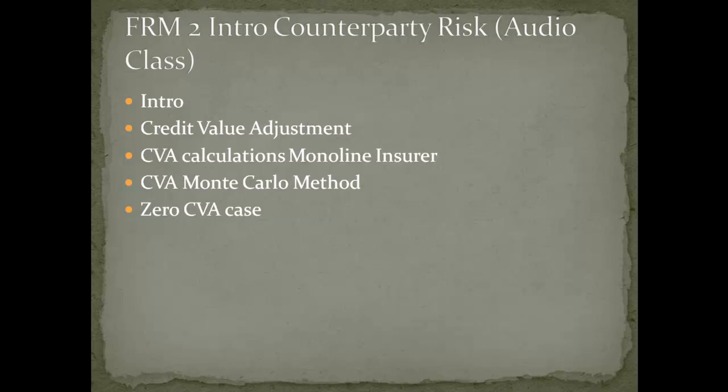We now move to the CVA calculation, unwinding with monoline insurers. Monoline insurers sell financial guarantees to issuers that ensure the credit of an issue. The insurance often involves an agreement to reimburse for loss occurred up to a certain amount. One of the effects of the insurance is to boost the credit rating of a bond issue.